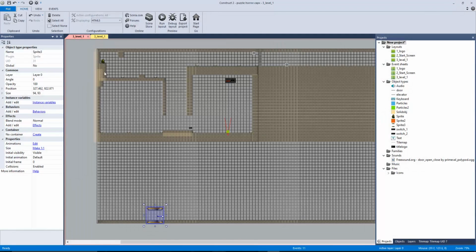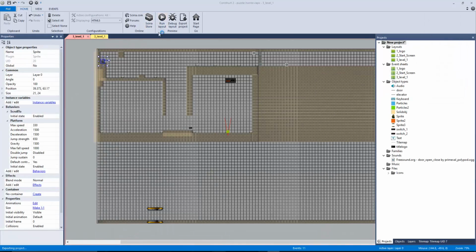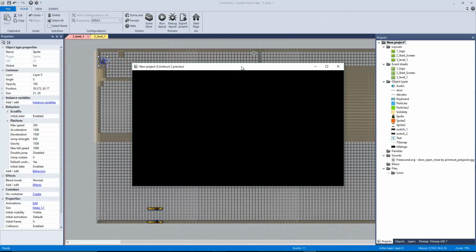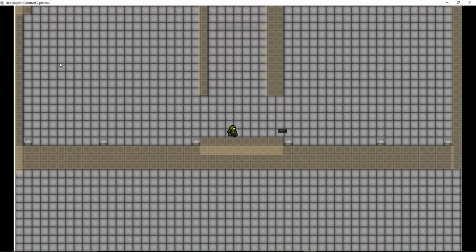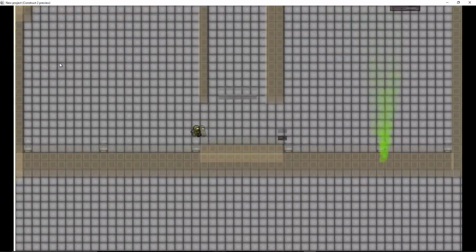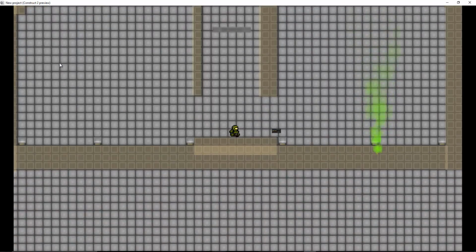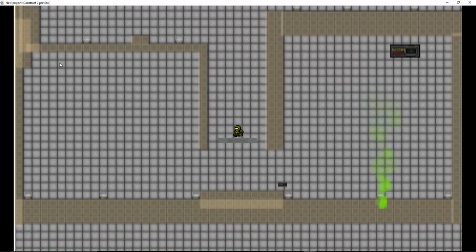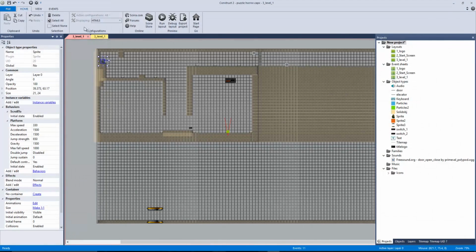So what we can do right now is double click on our character and set loop for our idle animations so that he is actually animating. We don't have any other animations hooked up to him yet. And then we have to wait for that thing to go back down again. And there we go. Okay, so let's go through the code again.